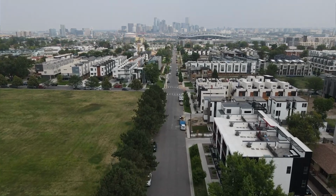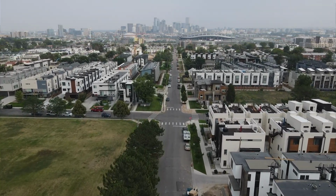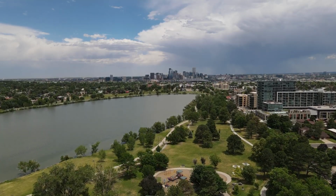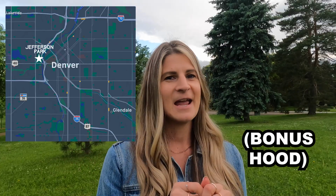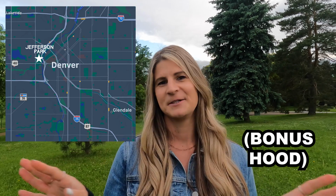And we've also got a lot of townhomes going up. Actually almost purchased a townhome in Sloan's Lake because I did live near the lake for the first 3 years when I moved to Denver, and I thought the location was amazing. I was actually right in between the Highlands and Sloan's Lake in a neighborhood called Jefferson Park, and from there I could access downtown, Lohi, and Sloan's Lake daily, and it was a beautiful thing.